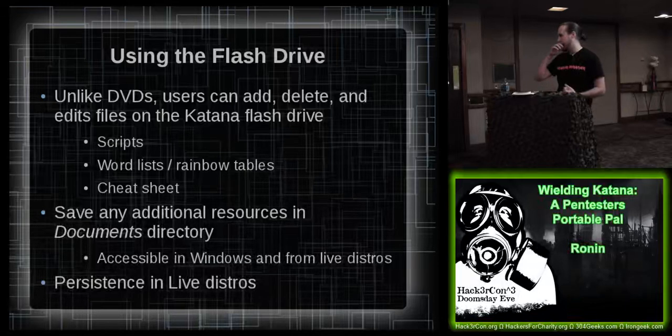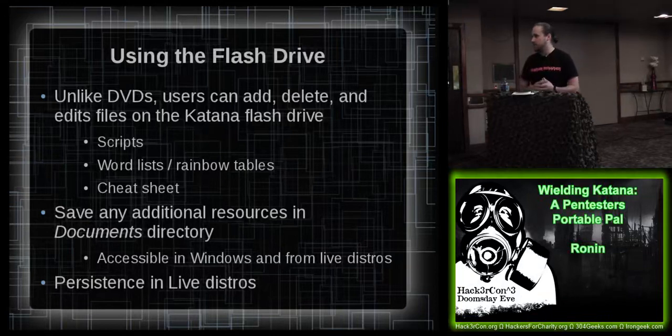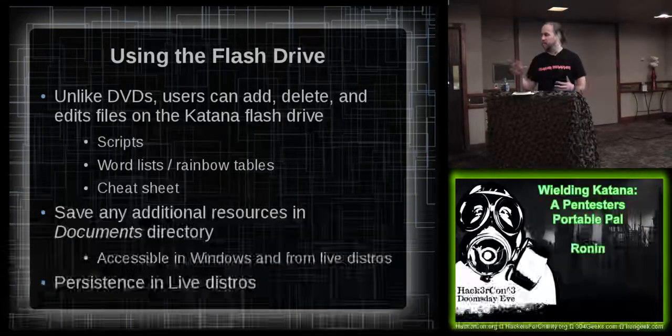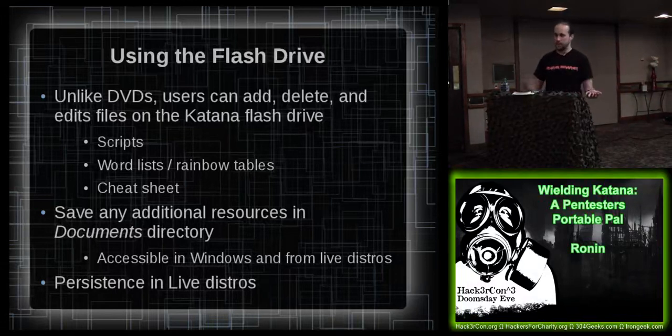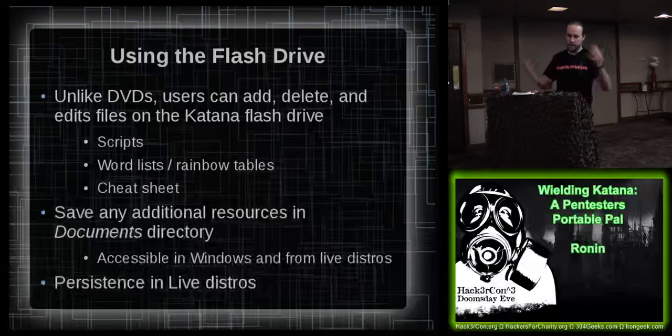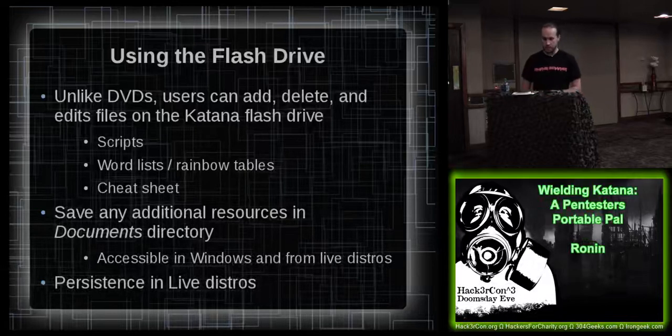And yeah, you can also access some of the Windows stuff from the live distros, which is kind of fun. So you could actually run some of these tools in Wine if you really wanted to, for whatever reason. Booting into Backtrack and using the Katana toolkit in Wine under a live Linux distro is doable. I haven't really found a great reason to do it, but it's there.